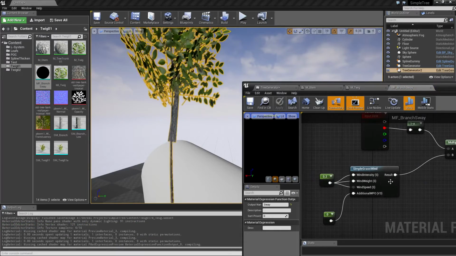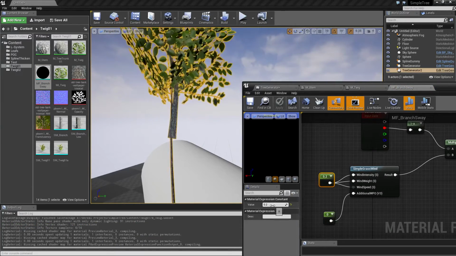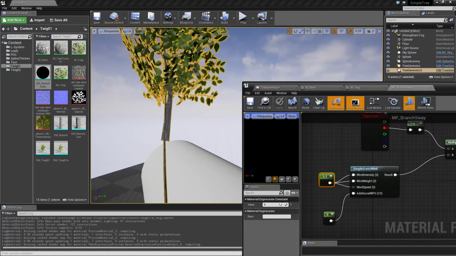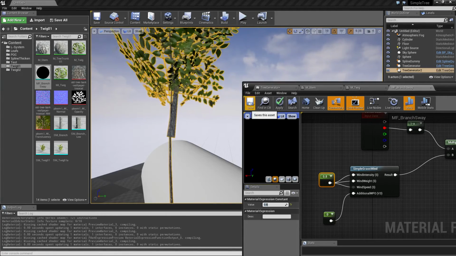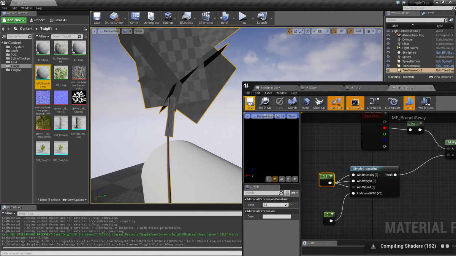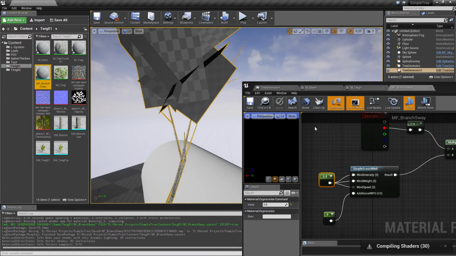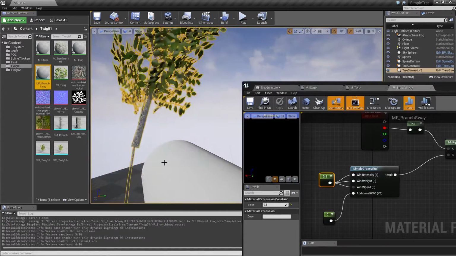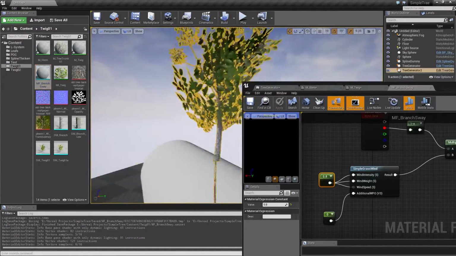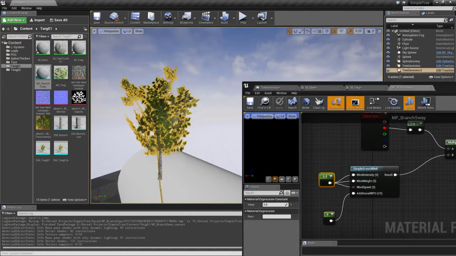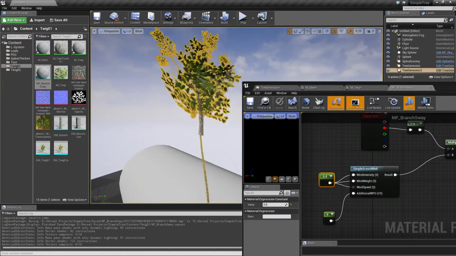I wanted to make this clear actually, but I see that it's not really 0.8. Yeah, I'm just going to try and prove a point here. So you can see now it's obviously completely whack with this.